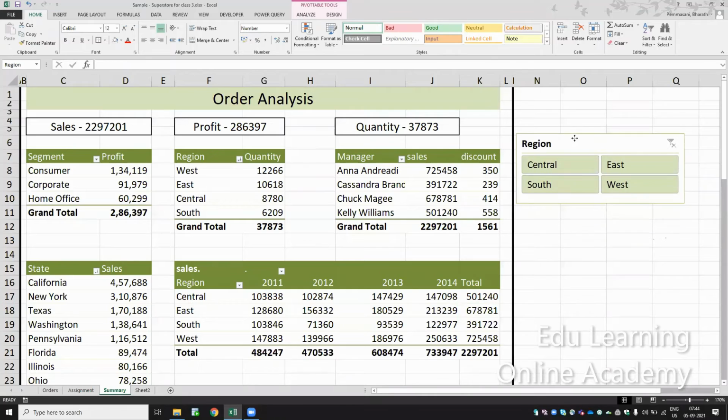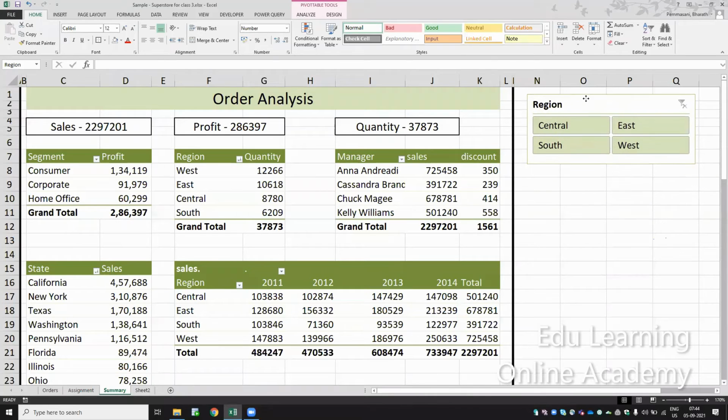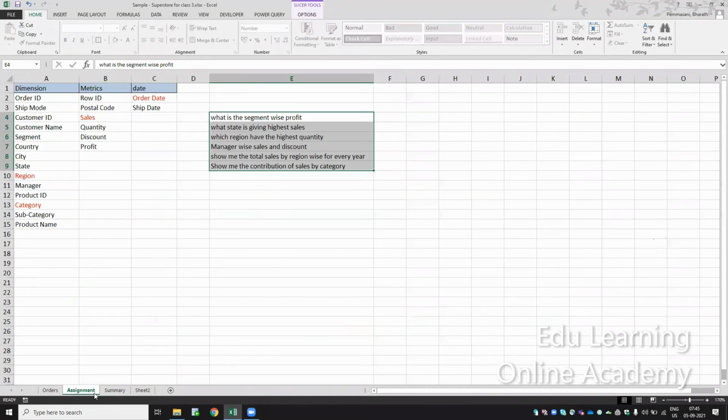Okay, so this is total quantity, total sales region. Now this region wise is only one single value. How many dimensions are here and how many metrics are here in this style? How many visuals and how many dimensions are there? 4 dimensions.